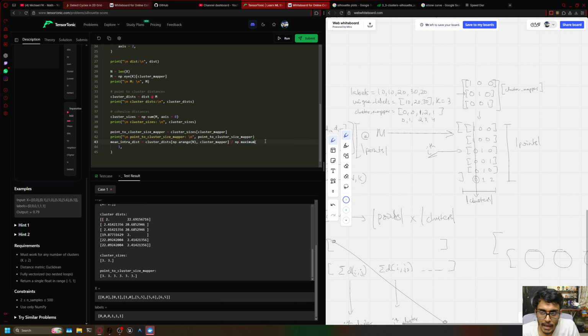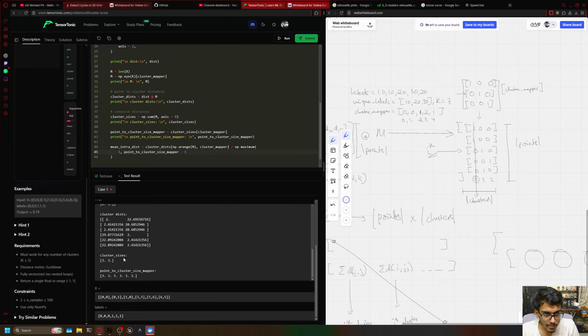Now it may happen that we have been given only 1 point in a cluster. So what I need to do is take cluster sizes here. Now in this cluster sizes, because I created this point to cluster, I'll be doing a -1. Because point 1 belongs to this 0th cluster, and the 0th cluster has 3 points, the number of distances that I will be getting is 3 minus 1, so 2.